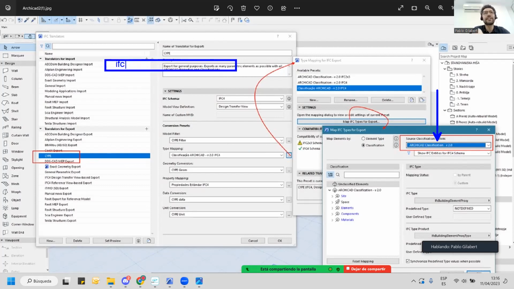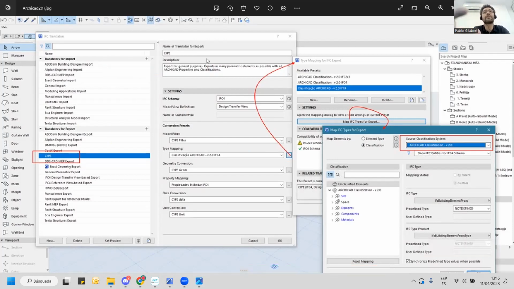and this is IFC building element proxy. And this is a kind of a joker, because it is not related to one specific entity. We can include everything here. So that's why we need to classify this information. But this is something that generally ArchiCAD includes by default. Okay, thank you. So with these two basic steps, we will improve the quality of the IFC, and we will avoid most of the problems we have in the OpenBIM analytical model.